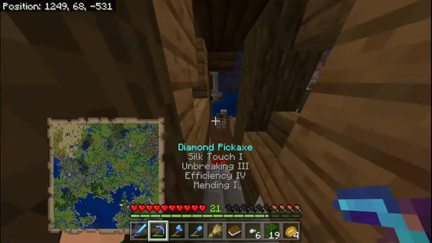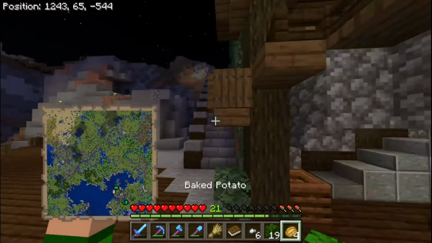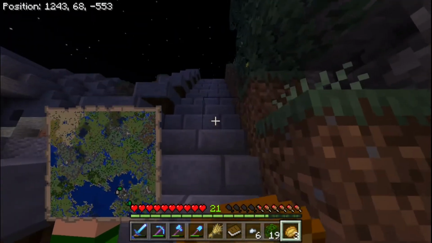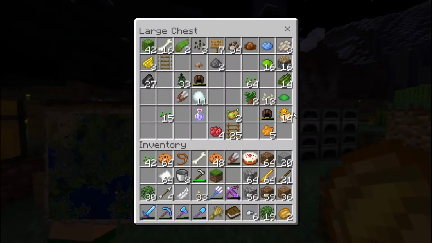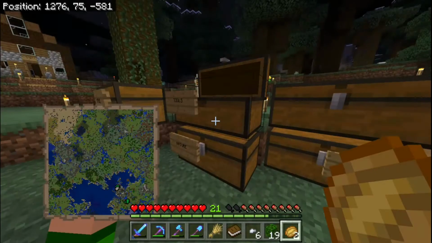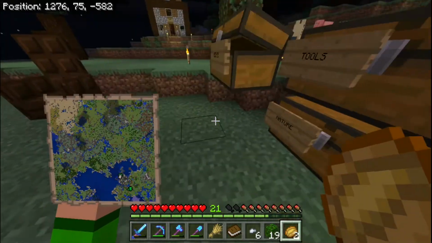Damn. I need an ink sack. I think there's possibly an ink sack up here. I also need more food. And that cake is really tempting to eat. Ugh. Hope I don't eat it. I need an ink sack, guys. Uh-oh.